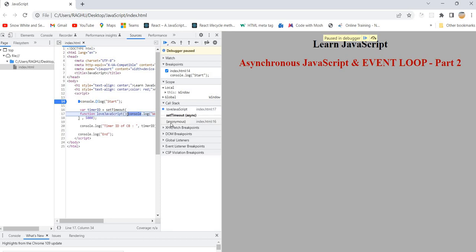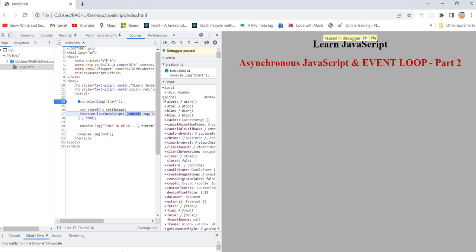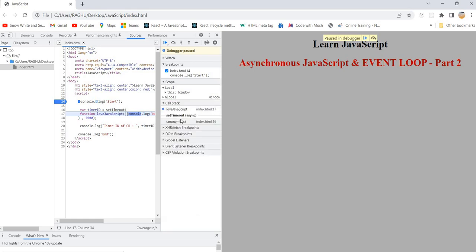Below that, you are able to see anonymous. This is the global execution context, and you are able to see the global scope also. That means we have the global execution context in the call stack again. It was gone a few seconds back.